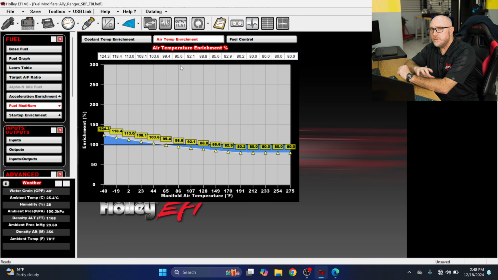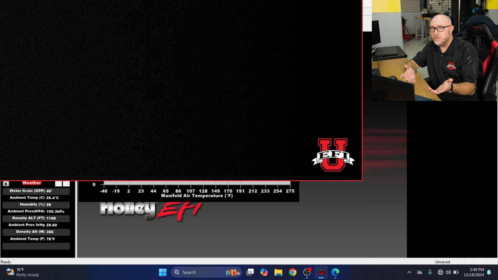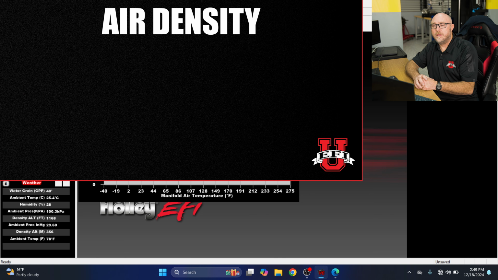So to do this, I always start out with the idea that the SAE J607 or MSA Motorsport Standard atmosphere has air temperature around 60 degrees Fahrenheit. Really, it's 59, or 15 degrees C. So if you have an intake air temperature that's different than roughly 60 degrees Fahrenheit, you're either going to need to add fuel or take it away. As the air gets colder, you're going to want to add fuel. As the air gets hotter, you're going to want to take it away. There's a formula that we can use that's fairly easy to remember. It'll get you pretty close.